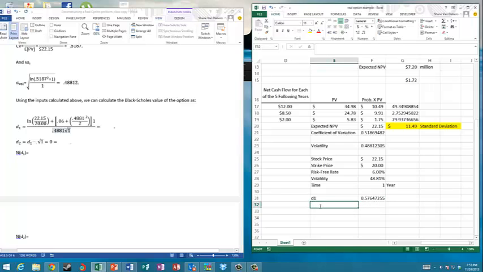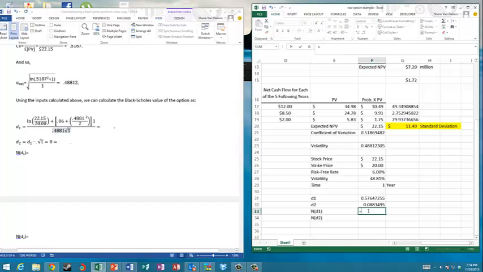Then D2 is equal to D1 minus volatility multiplied by the square root of time, or 0.08. From that we get ND1 and ND2, and these represent probabilities based on D1, the values for D1 and D2. And if you want to think about it, it's kind of like a z-test. So we get a z-test statistic when we're testing differences in variables. We're kind of doing the same thing here. And then we get a probability based on that test statistic. So D1 and D2 represent test statistics, and then the ND1 and the ND2 represent the probabilities of different things occurring.